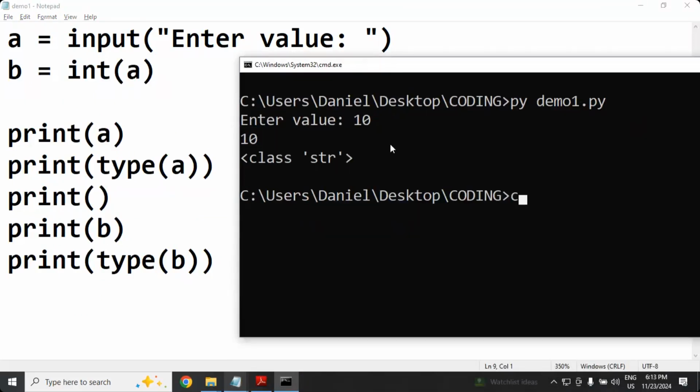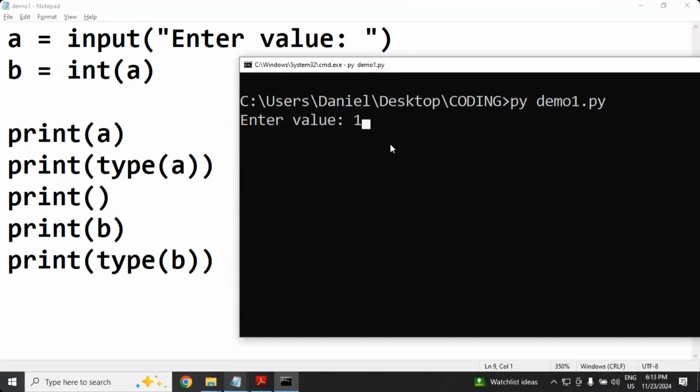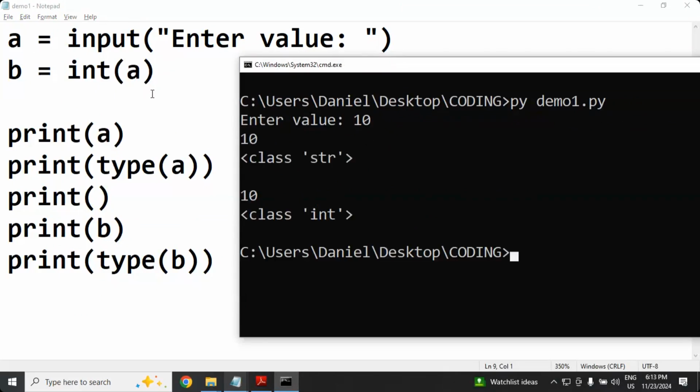Let me run this. Let me enter 10 value. The moment you enter 10 value, within the double quotes a is available and we are converting into integer in one shot. This is seriously very good. The value is converted. Now here onwards, if you wanted to use the number, you need to use the b variable. What variable, sir? b variable. I'm sure you got a clear picture. Am I right or not, sir? Madam, are you getting?